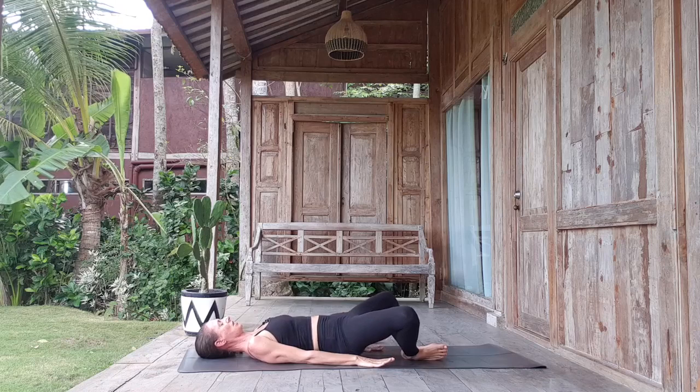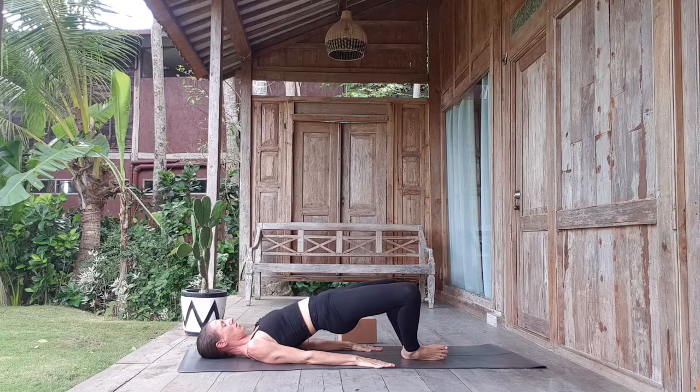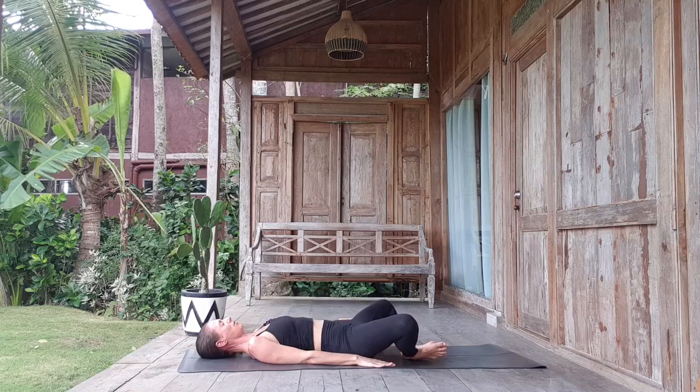So let's push into the outside edges of the feet, lift up through the hips, legs stay wide. This is our second round. And this is working glute maximus, the bigger one of the 3. In fact, the biggest, strongest muscle in the body. And then just slowly lower yourself down. And these muscles get incredibly weak from all of the sitting that we do.